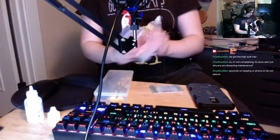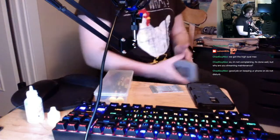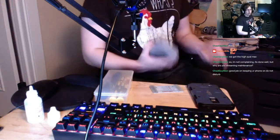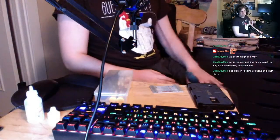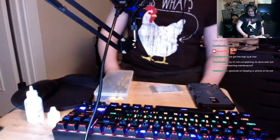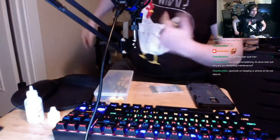I am getting a Golden N64 controller. It's going to deliver on Monday, so on Monday we'll do another stream where I open that up, maybe replace the joystick, clean the pads, clean the contacts. Test it out, too. Just, you know, the basics. Anyways, that clears up all of the cartridge games in this setup.